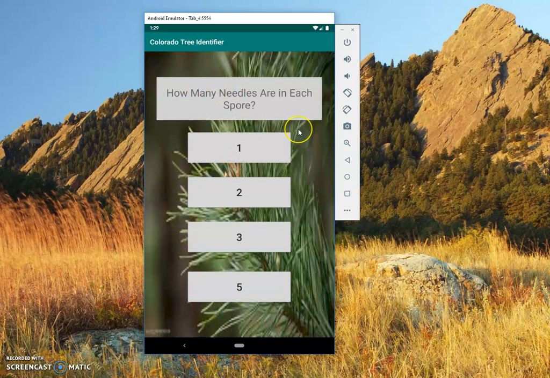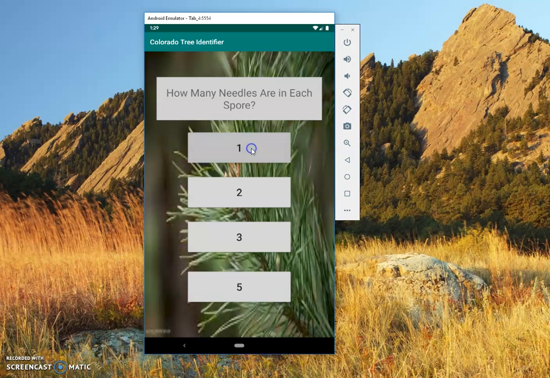The easiest way to tell what type of subspecies of tree it is is by telling how many needles protrude from each spore. If you look at a twig, there will actually be a certain number of needles coming out from each spore. So if there are 2 needles coming out from each spore, or 3 or 5, then that means it's a pine tree. And then it'll prompt you for more questions if you go into that.